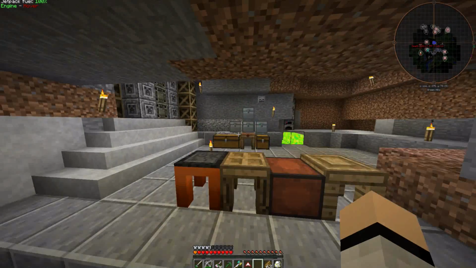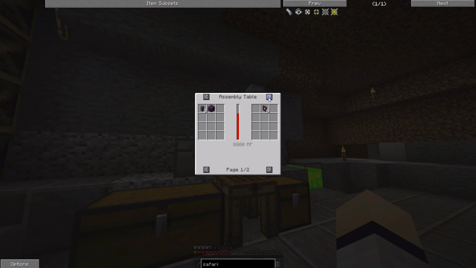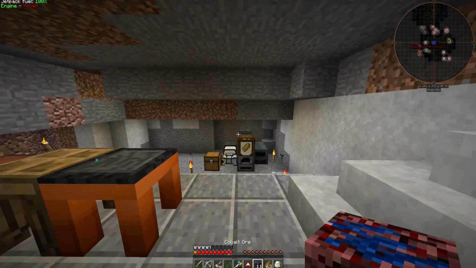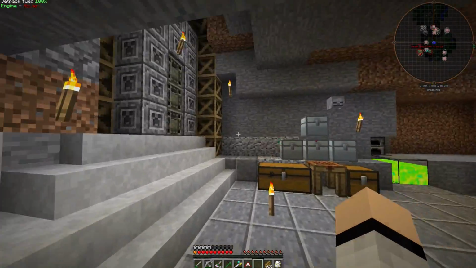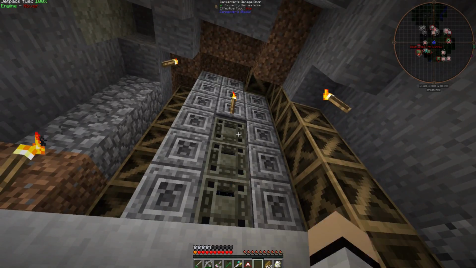Let's see here. Let's actually do a little bit of ore processing while I'm out. What do I want to do? So I think that might still be the best way to process some of this. Yeah, probably. So let's actually process out this cobalt from the nether. Let that run. And I'm going to figure out the best way to get all these cows rounded up.